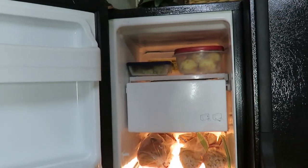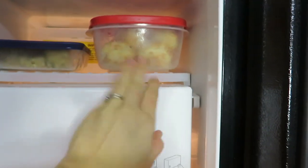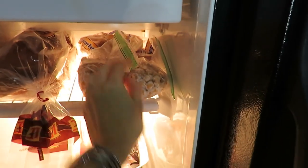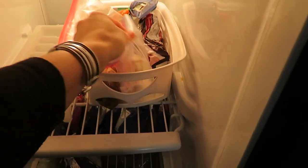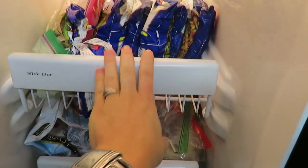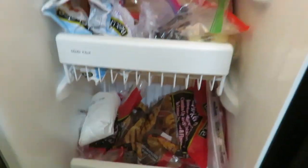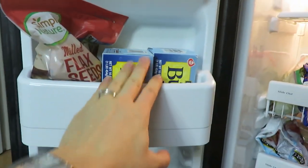Here is my cleaned out and organized freezer. This whole little door is empty here. Some leftover things I have are breads and some chickpeas that I froze. I like to use this area for chocolate chips and right now an extra pie dough. Ice cube tray. This whole drawer is our frozen vegetables, this whole drawer is frozen fruit, and this is our meats. Just some ice packs, flaxseed, and butter.